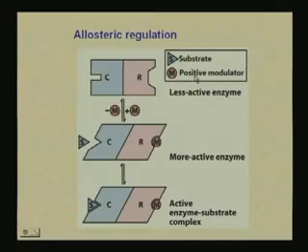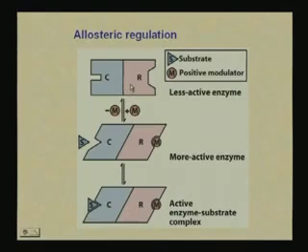As soon as we have a modulator fit into this, there is an induced fit of this particular subunit that will link to the modulator. Once this linkage occurs, we have a conformational change here. What happens with the conformational change then? This can now accommodate the substrate easier. So initially we had a less active enzyme, we have a modulator that makes a more active enzyme, and then we have the enzyme substrate complex.